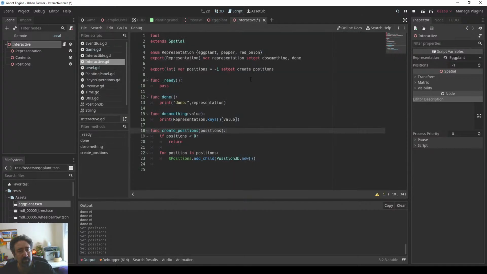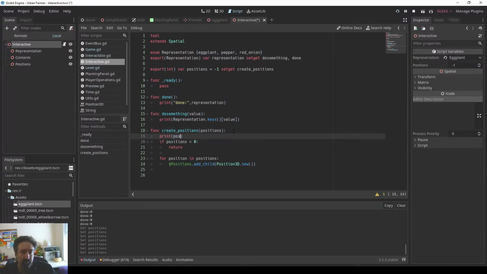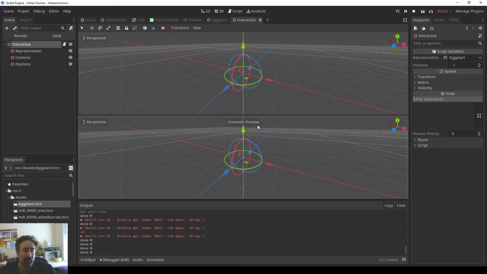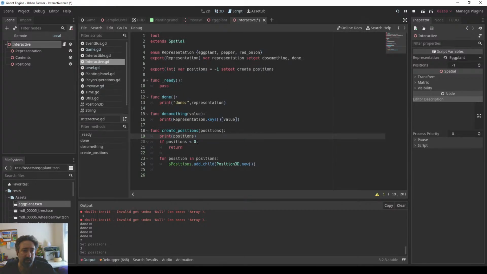Yeah. 2, 2, 3, 3. Position is less than 0. Do nothing. Not position. You don't return, then you should be printing.